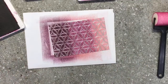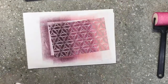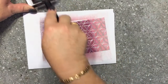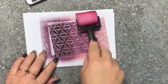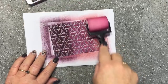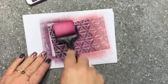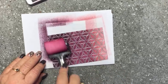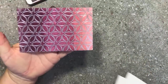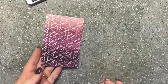Now that I've got some great color on there, I'm actually going to close up those two dark ink pads and I'm going to grab my Rococo Rose again and I'm going to go right over the top because it's my lighter color, just to blend where those colors are joining. Okay, so I want to put some more up in here. But as you can see, it takes those lines away when you go through with your lighter color again. Just blends them in. Don't be scared to put a lot of ink on. It's gorgeous. Absolutely gorgeous. So there you go. You have changed that paper into something absolutely stunning. Okay?